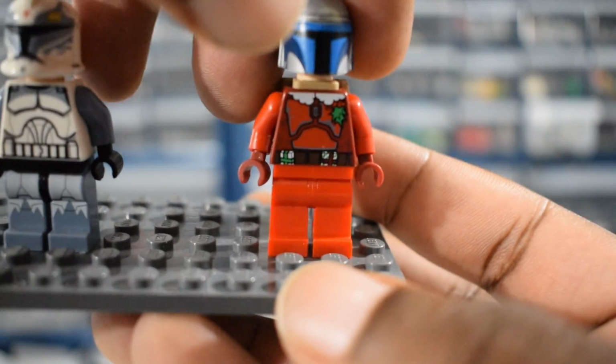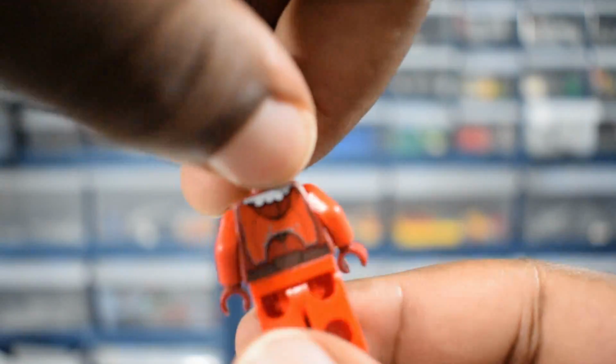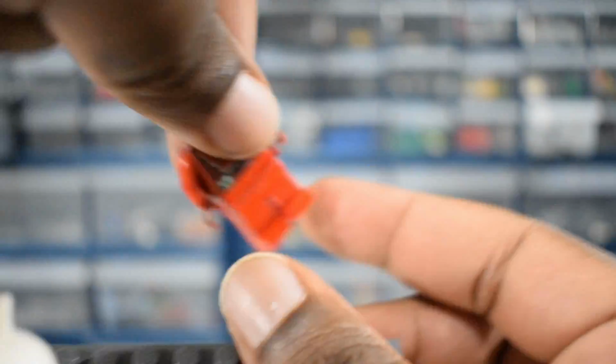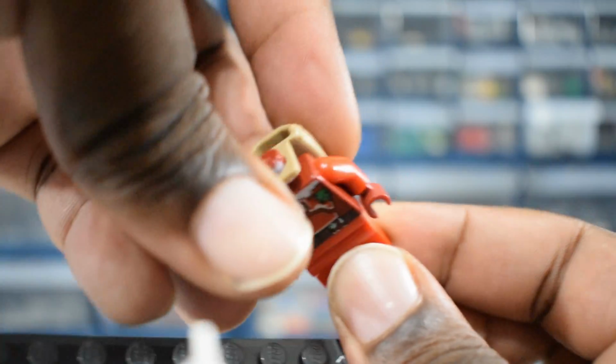You can even see his belt has some presents on it, which is kind of funny. If we flip it around, you can take his backpack off, you can get a look at the back of the armor, which once again is the Mandalorian style armor from the back, and he even has the fluffy little Santa Claus style neck collar. So it's a cute figure.